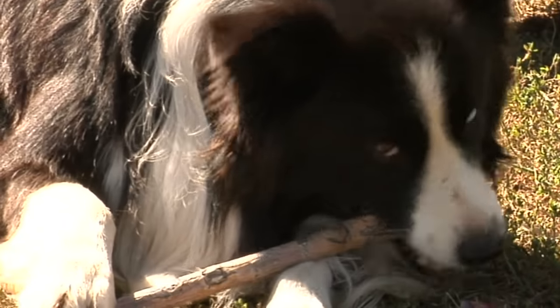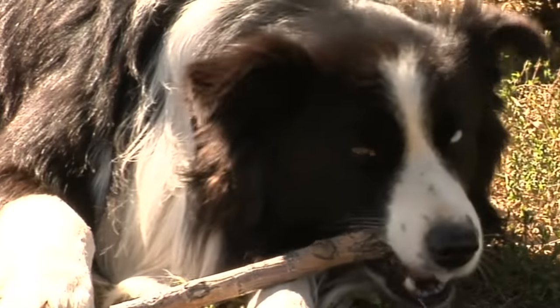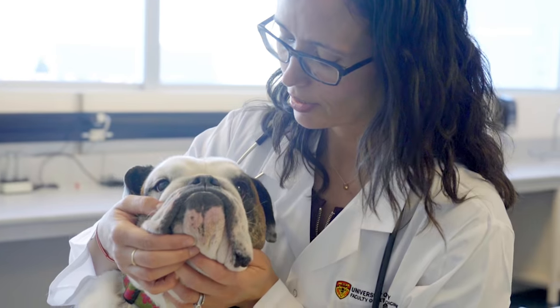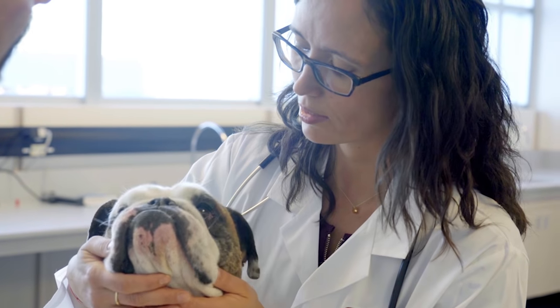What are some of the challenges a short-faced dog can experience? If you think of all the tissues that a longer-faced dog has in their nose, all of that tissue gets squished into a smaller space. It does cause increased resistance to breathing, and so that can, over time, cause issues just because of how hard they're breathing.